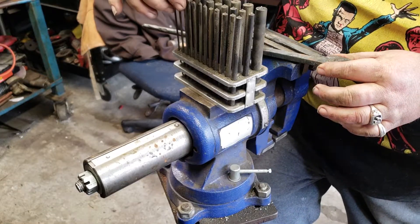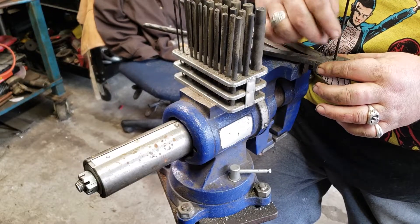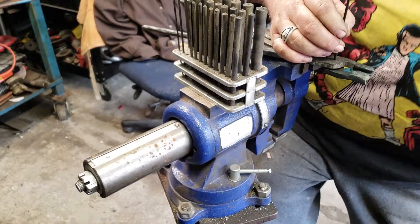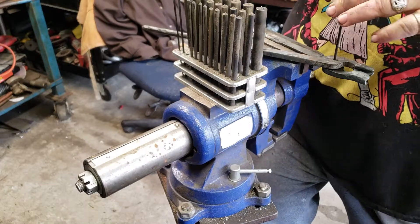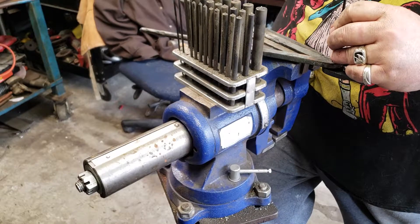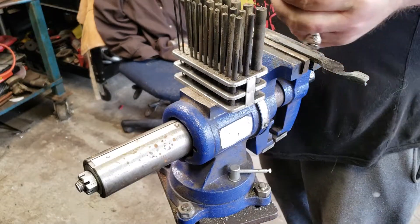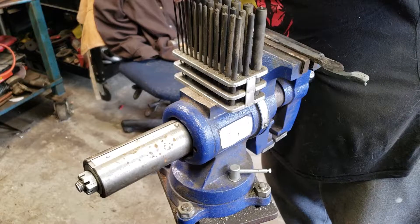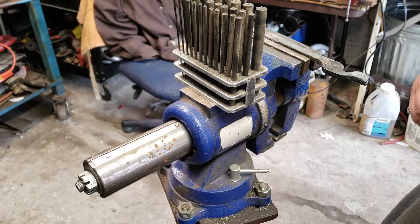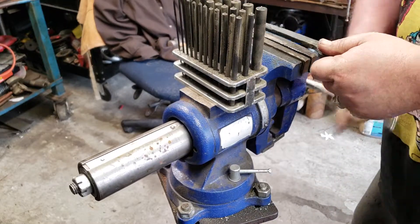To where it looks good to me. Then I'll take one of these smaller ones that'll actually fit in there — see, that one fits perfect. And I got my hole set. Give her a few taps and that's just enough to get them marked, just with these little ones. You don't want to go all crazy with these little ones because you will bend them. There's no point in going all crazy and trying to get the best center that you can find from that first initial.